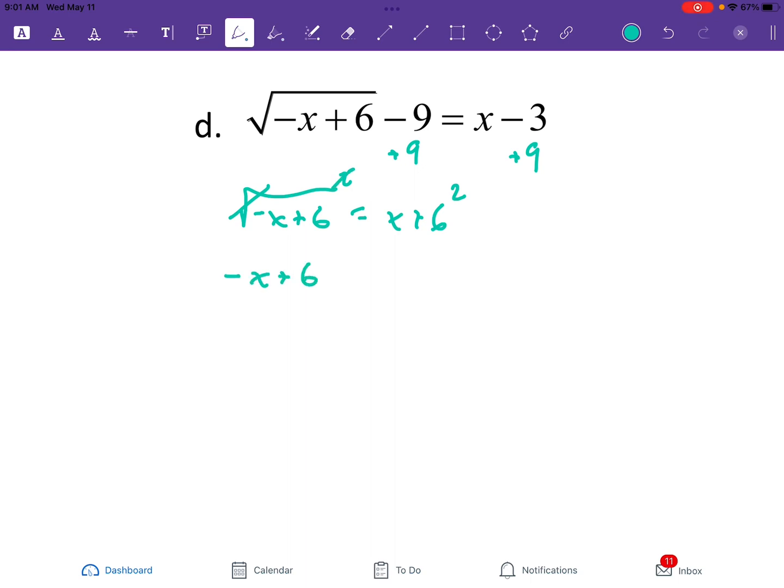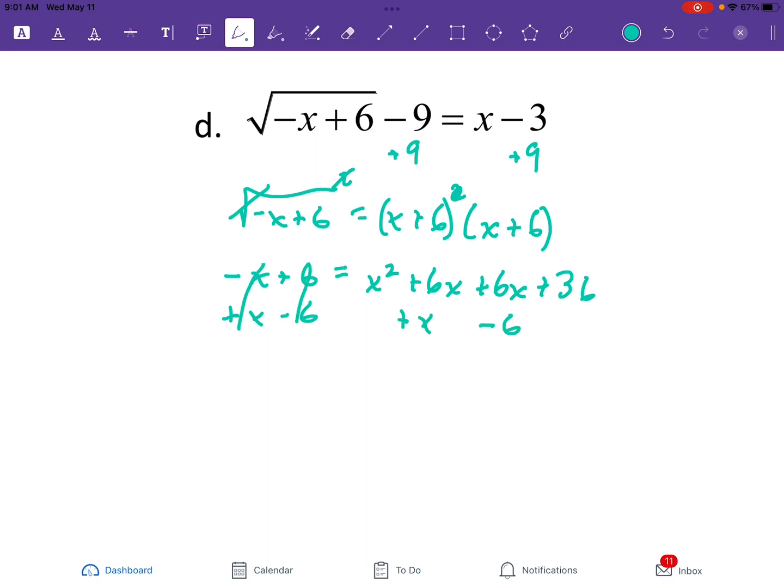But on the left, negative x plus 6 is on the left, equals. On the right-hand side, I have to square x plus 6 as a group. So I'm going to get rid of the 2 here and multiply it by x plus 6 again. When I distribute x plus 6 times x plus 6, I will get x squared plus 6x plus another 6x plus 36. All right, I'm going to combine all my terms on the right-hand side because I want to keep the x squared term as a positive. So I'm going to add x and subtract 6.